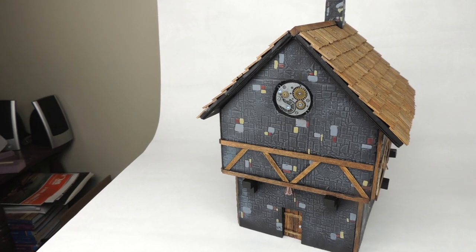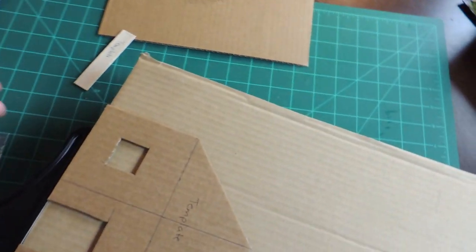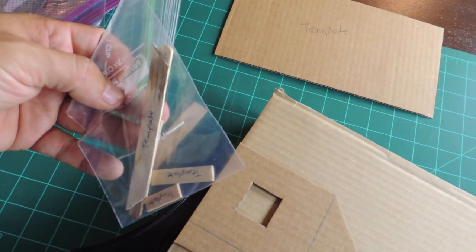All right, welcome back, guys. Here is the next house in the town that I'm trying to build here. First thing I want to talk about is creating templates. When you create a template for something, it's so much easier to recreate that same piece, especially if you have to do multiple of the same pieces.